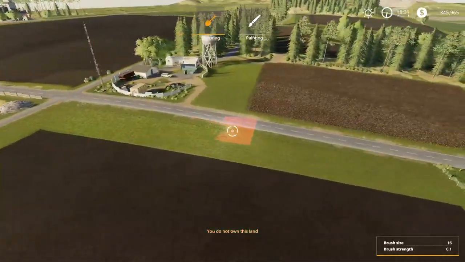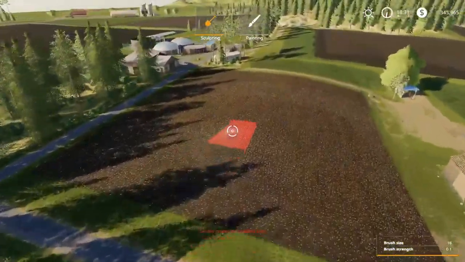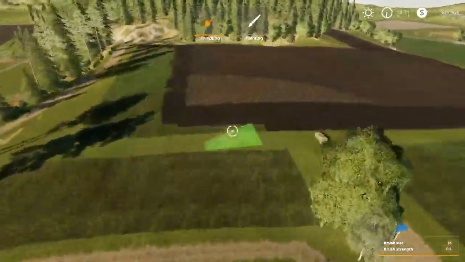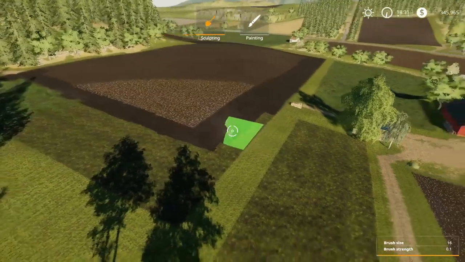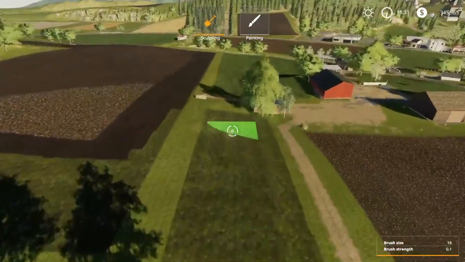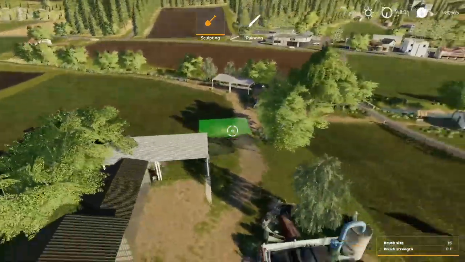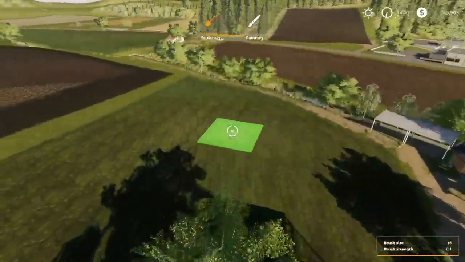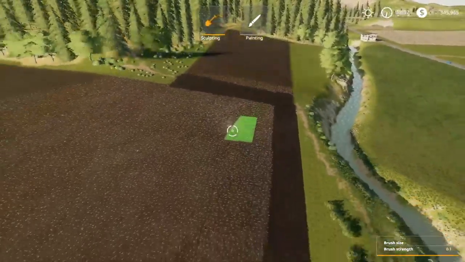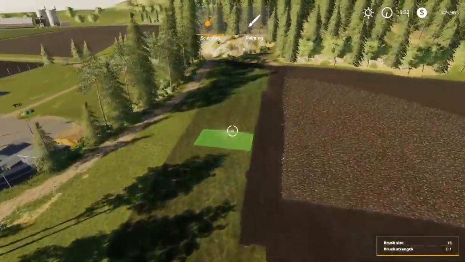So, we need to lime and prepare that one, lime and prepare that one. And, oh yeah, this is how I made this into one field. This is going to be a grass patch right here. This is going to be a grass patch over here. And this one over here. And this is going to be the one field. And it's going to go clear over. I'm going to be tilling up this.